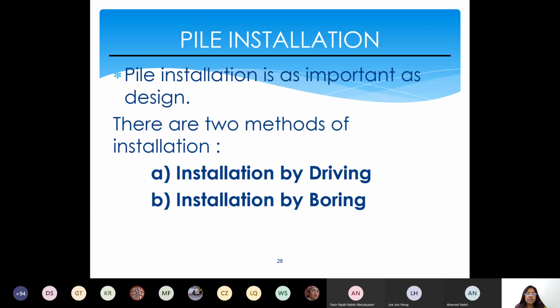Pile installation. Mainly all these types of piles, whatever the classification made by materials or site condition or by action or by loading, in all they are classified mainly into two different types: installation by driving, which so far we saw, and there are some more interesting slides to know more, and then installation by boring.